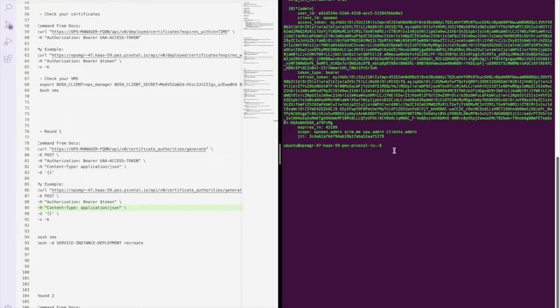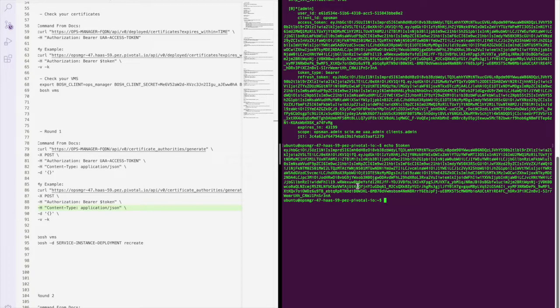So I can show the variable is already there. And you'll see this variable replacing UAAC access token with token. You can, however, just paste this whole token in. But let's go ahead and take a look. Now you'll also see modifications in the commands that I've been running to have a dash verbose, and as I'm running a self-signed certificate, dash k for skip SSL validation.